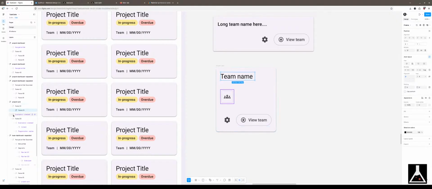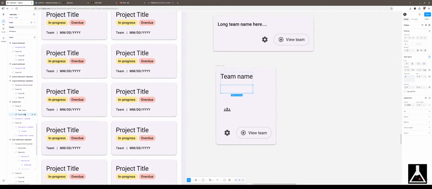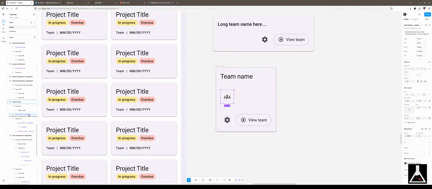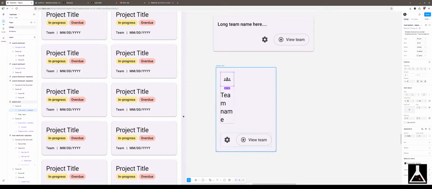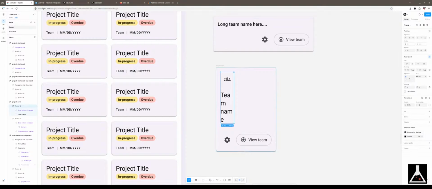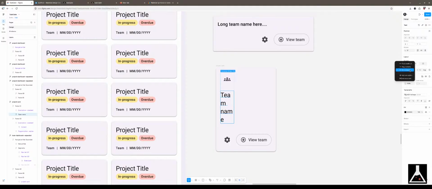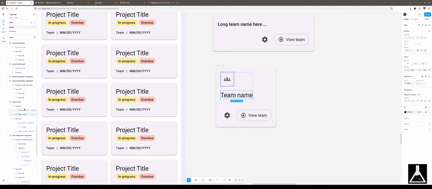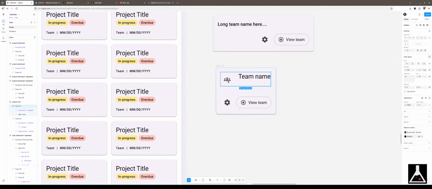I am thinking that the themes here should have a visual representation of what it is.